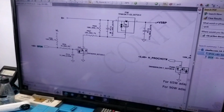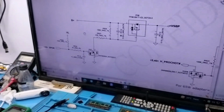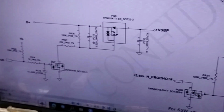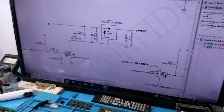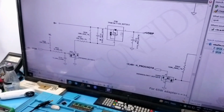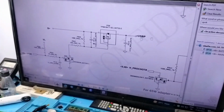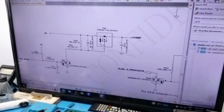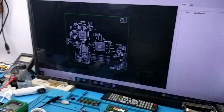I found one more place which is used for just passing 19 volt, and see this SPOK comes to PQ7, and this PQ7 will get active, and when it is active this ground will pass to the drain, and this low will be active to PQ6, because PQ6 is P channel, and then PQ6 will switch 19 volt, and this 19 volt is used for DC to DC gate. So let me find PQ7 and PQ6 on the board.